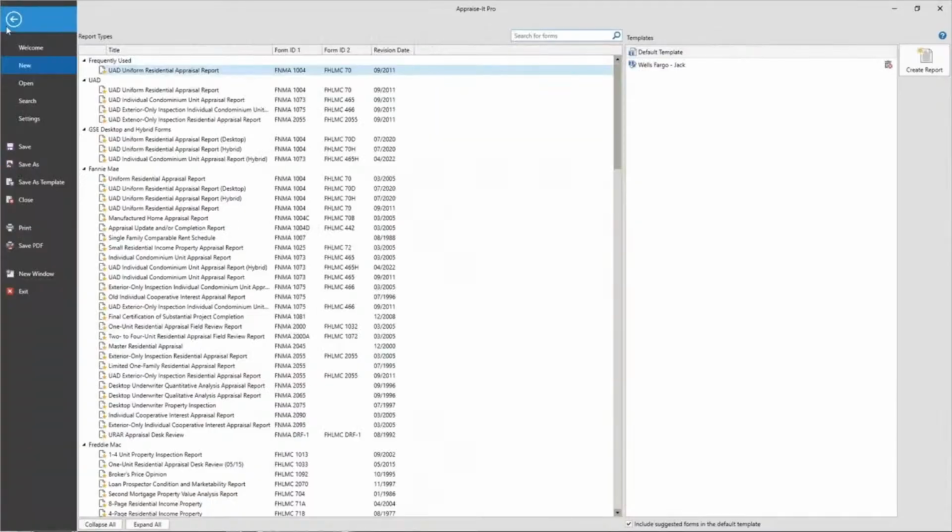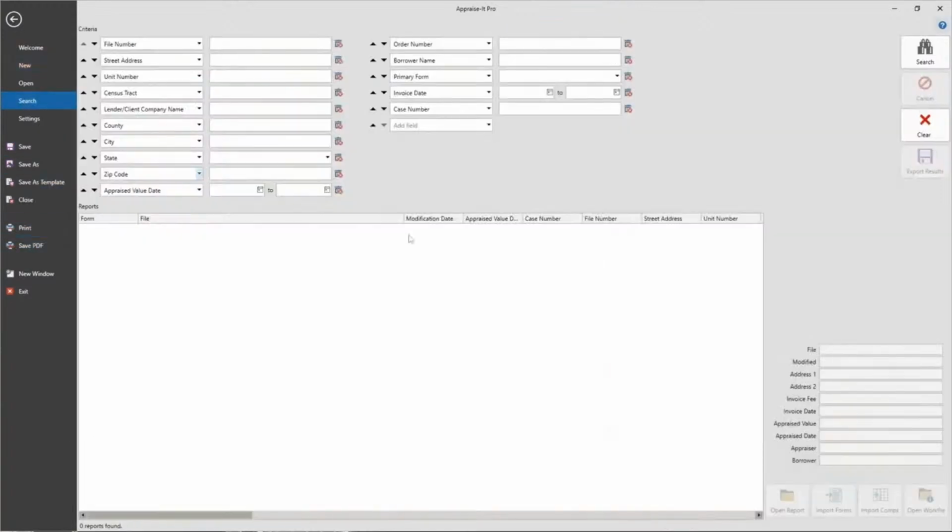The way I like to do it is to come back here to the Help menu, and then come down here to Search, just like we're doing a regular search. And we'll just do a search now. I recently reinstalled everything in Appraise-It Pro from scratch, so when I click on search, there's nothing in my database at the moment.